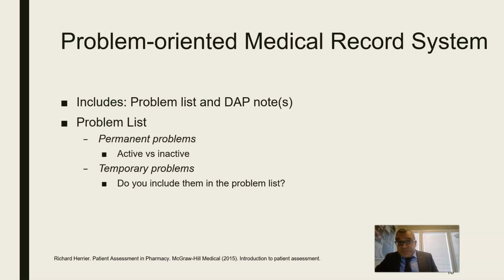We'll talk about that in the fourth video, but the problem list is the patient problems that the patient is currently having. These problems could be permanent problems, and these permanent problems could be active or inactive, or they could be temporary problems. For example, I had a sore throat 2 days ago, so this is considered a temporary problem. If someone had, for example, constipation 3 years ago, but it didn't happen again, that's a temporary problem, right? Do you include temporary problems in the problem list? Most likely no, because they are temporary, unless it's becoming chronic, like multiple bouts of urinary tract infections, for example, and so on.